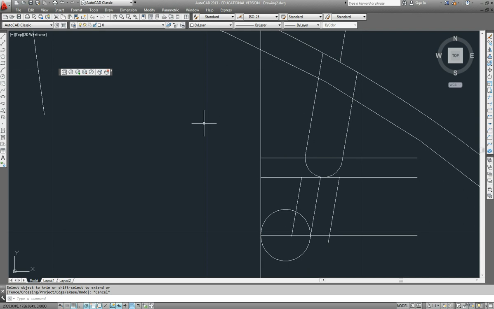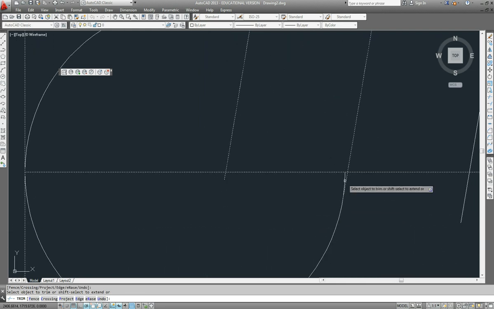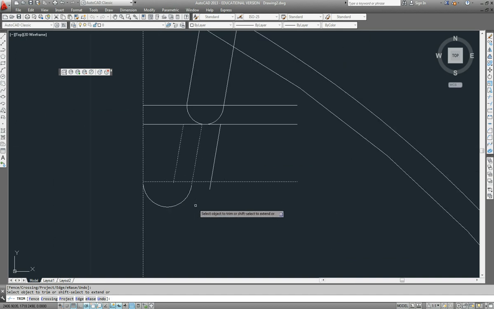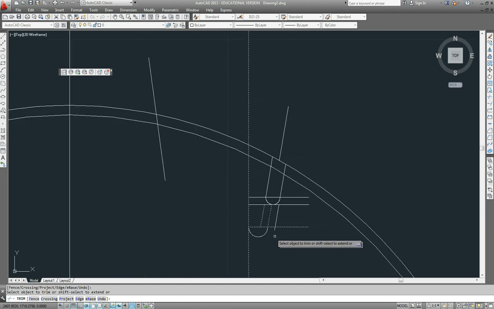A little bit more trim again. Okay, I think that's getting pretty close now.